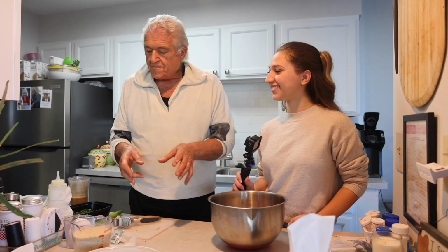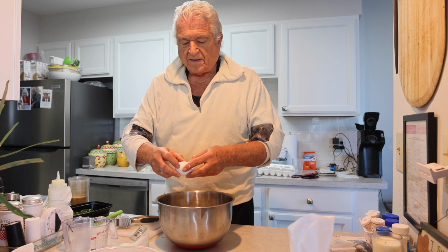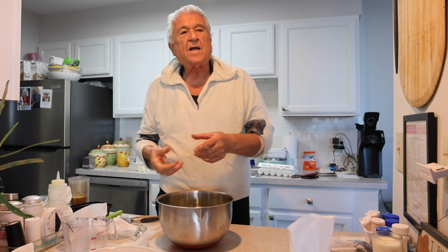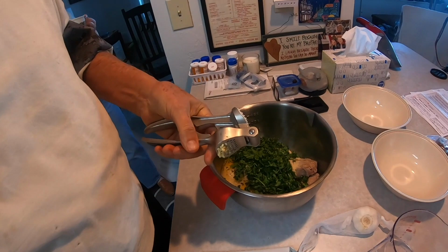You ready? I'm going to add the panko, 2 cups. I use jumbo eggs. It's not terribly different from the regular size, but I like it. Salt and pepper. And crush the garlic into the mixture. Okay. Now I'm going to put 4 or 5 more cloves.